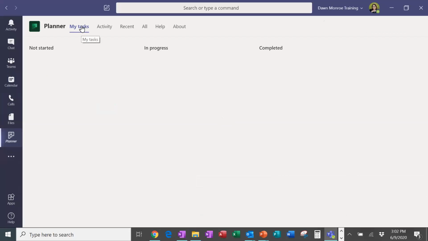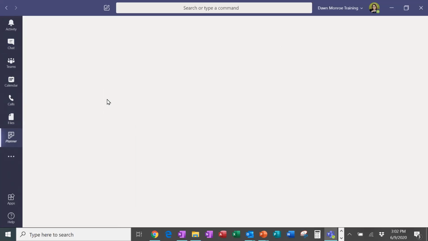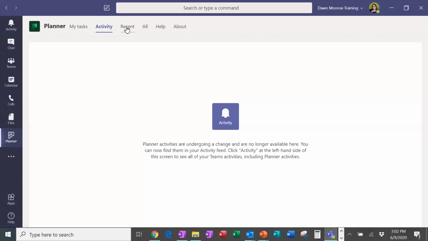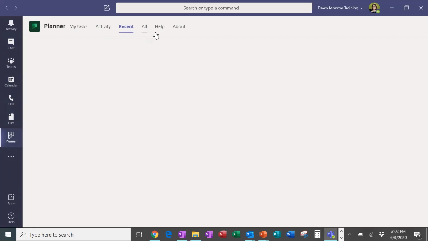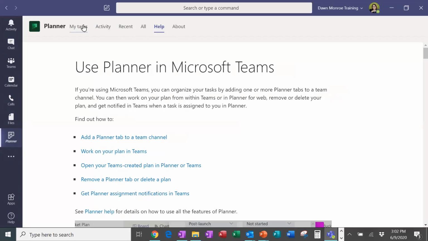So there I can add in tasks. Let's click on a new, oh, that's a new chat. And planner. Okay. So I have done nothing in my planner yet. So we'll have to figure out how to add things in the planner. I've just looked a little bit about it, but I haven't started using it yet. Add a planner tab to a team channel. So I'll find more about planner and I'll add that in your links.